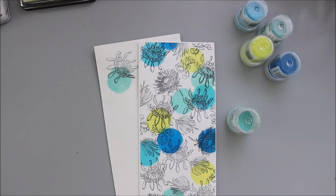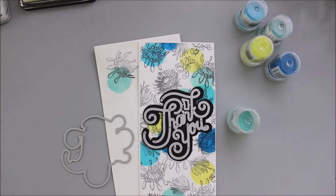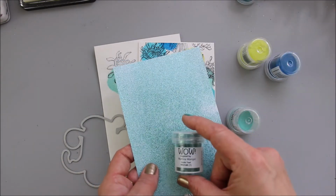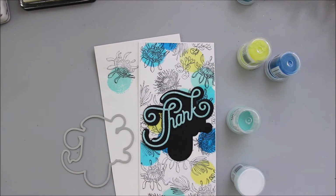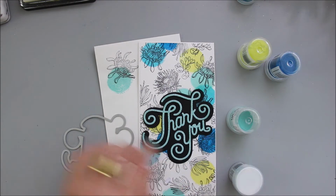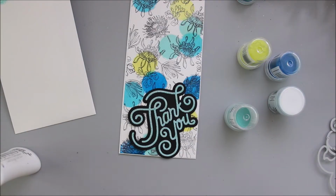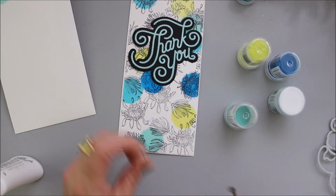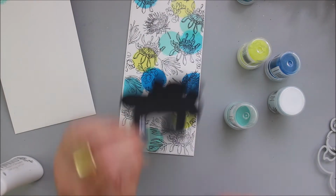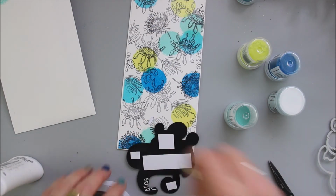And I really loved the background as it was, and I was shortly thinking if I should leave it as it is, but I decided to add a big focal point. It's a Pocket Full of Happiness die, which says thank you, which comes with a base layer and a top layer. And I've been using Icicle Teal embossing glitter on the scripty part of the die and just glued everything together, mounted it with some foam tape on my background.